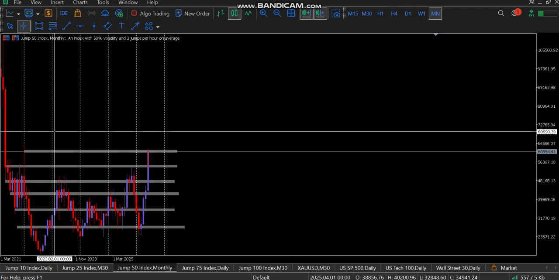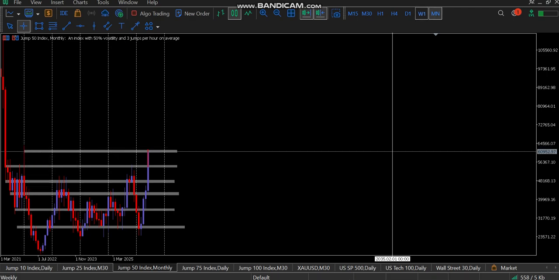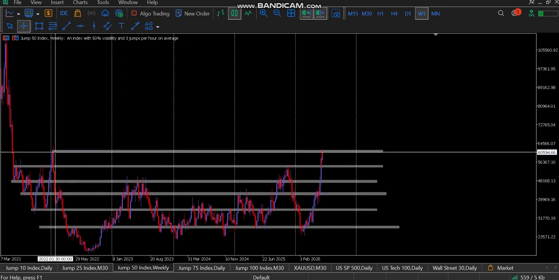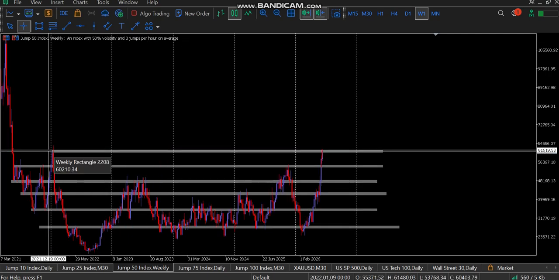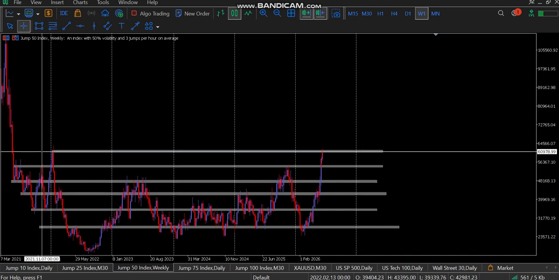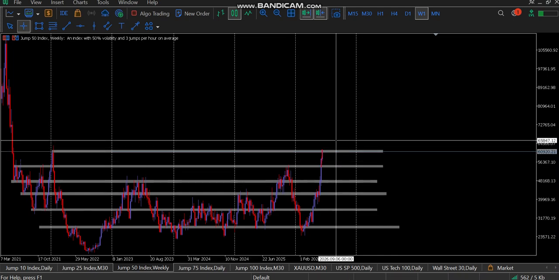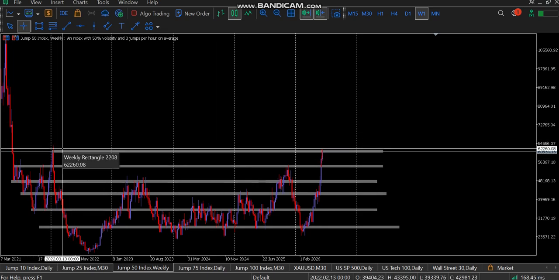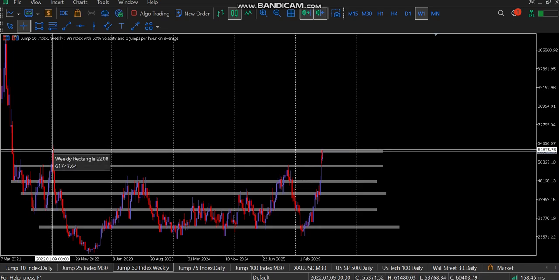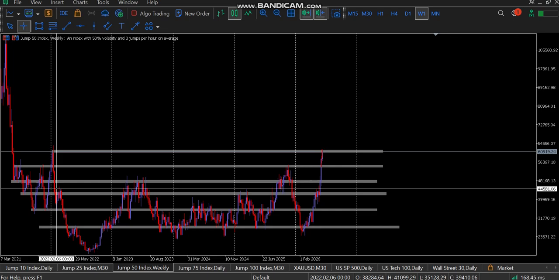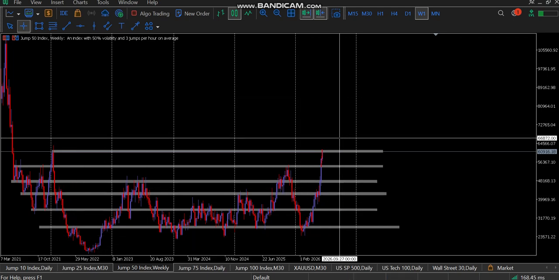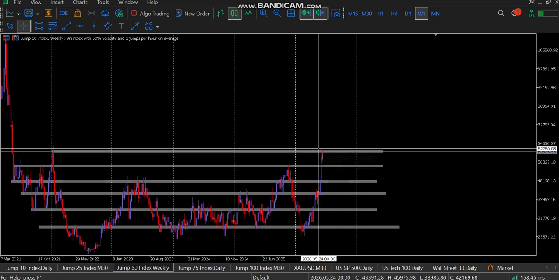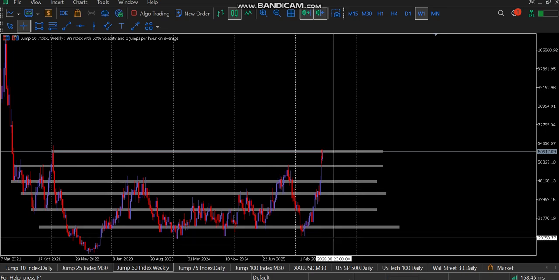So what now that we have gotten here, which is a zone on a weekly time frame? If you lower this, we realize that we have a very small zone here that is only having one touch point. There's no history to back it up, but I'm just hoping or expecting that since the weekly time frame is a very strong, higher time frame, because markets got there and reversed massively to the downside, there is going to be history created again around here, and we are going to see another opportunity to move to the downside.